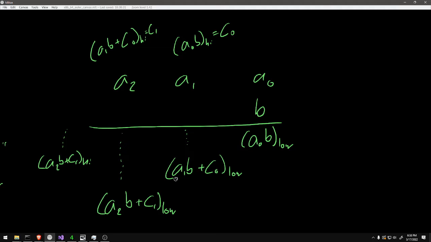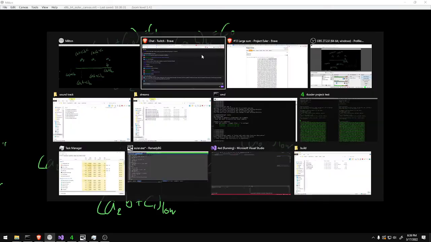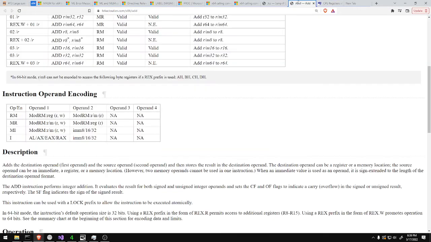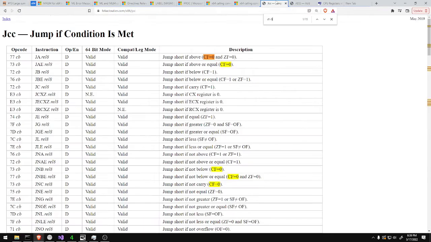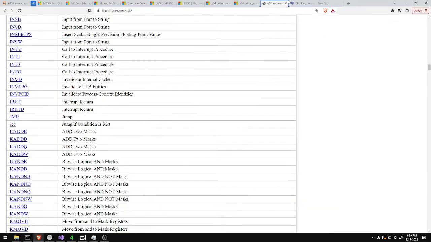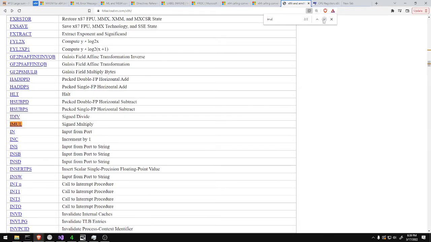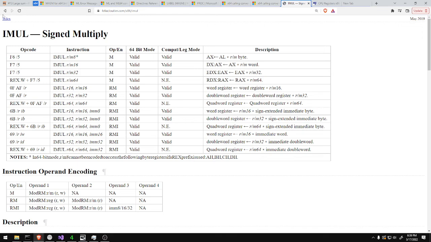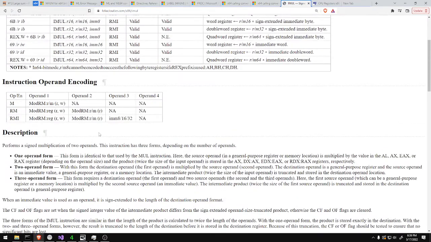Okay, so we have to figure out how we break apart, multiply, and add. When we do a multiply, I think we do have a way of doing a multiply that gives us the low bits and the high bits. Let's start by just figuring out how we will get this. For instance, we've been using imul. If I use imul, do I get what I need? I don't think so, because imul has a destination register, so probably we lose the high bits.